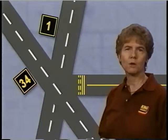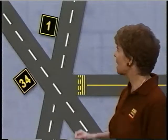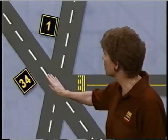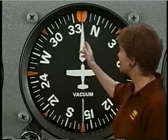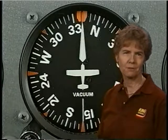Now, in some cases, such as at an intersection of runways, there could be some uncertainty after you taxi onto a runway for takeoff as to just which runway you actually ended up on. In that case, you'll occasionally see what's known as a runway location sign. It's just like the normal black square location sign used for taxiways, except it has a runway number in it instead of a taxiway letter. By the way, if you do not see a runway location sign, once you're lined up, remember to check your heading indicator against the runway direction to confirm you're on the correct runway.